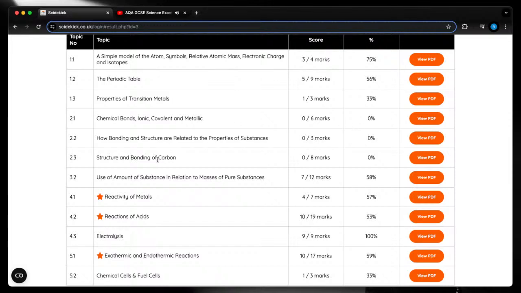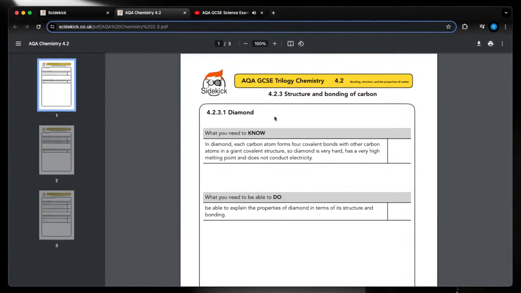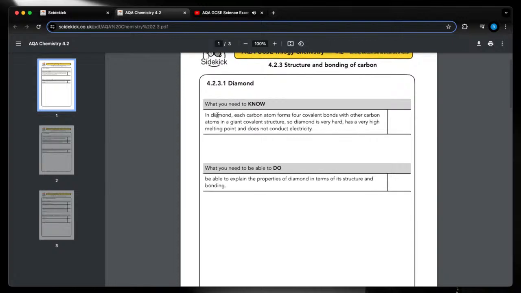And in order to help you do that, like I said, you've got your revision resource, you've got your bite size, or you've got your textbook, or your notes, or whatever on YouTube. Here, you can click on View PDF, and it will give you a PDF for that topic. So you can go, right, what do I need to know for this topic? And it tells you. I've taken these from the specification. This is what you need to know.